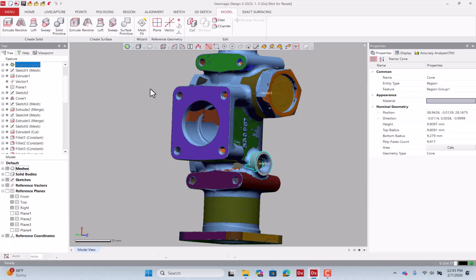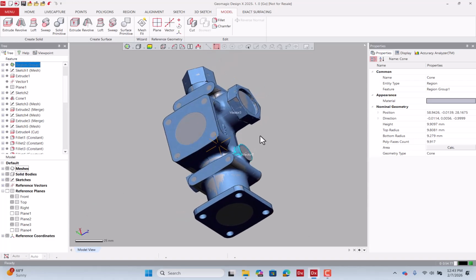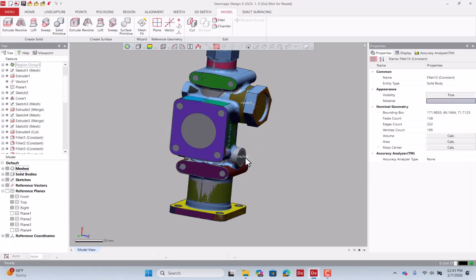For a cylindrical or a conical region, you can automatically extract the axis vectors and make rotational sketches, and you can slowly build up your model, as you can see, piece by piece here.